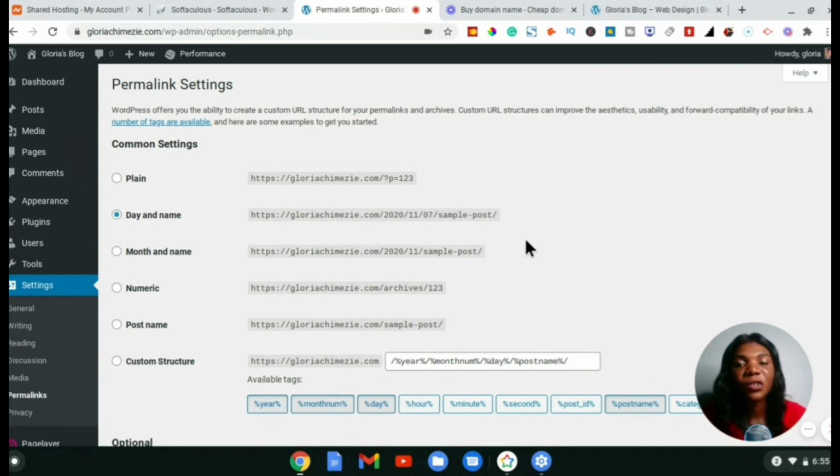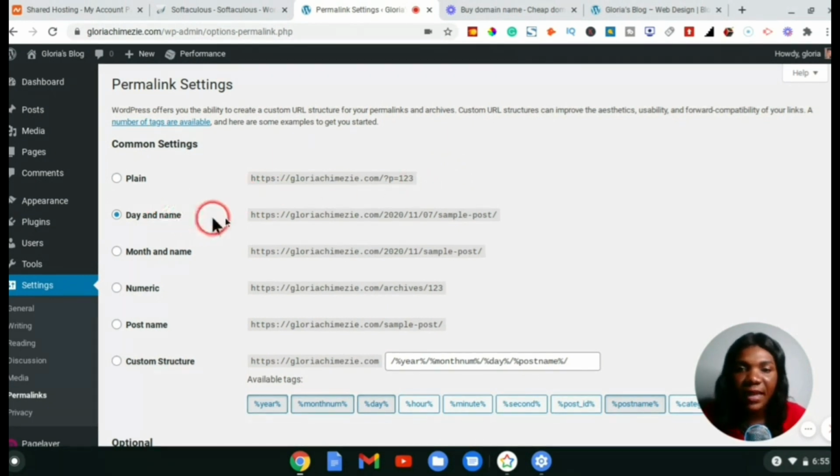The way it is structured is really important, first for the user, and then for search engines. So here we have a plain permalink, which after your domain name has some characters that don't make sense to both humans and search engines.